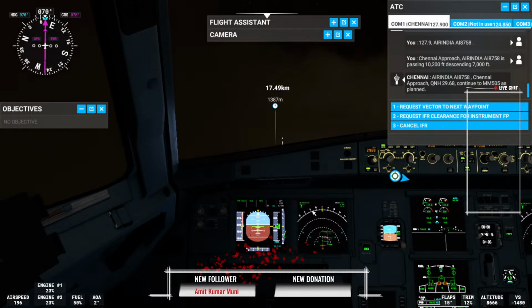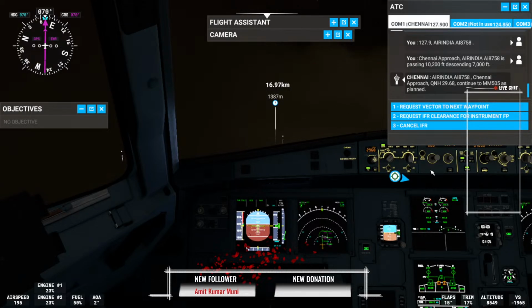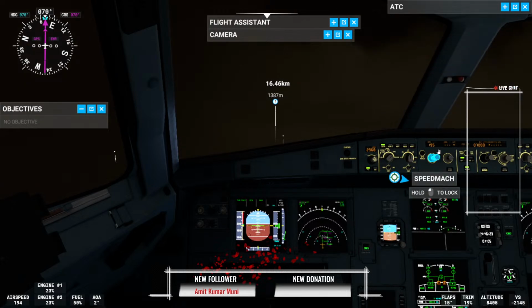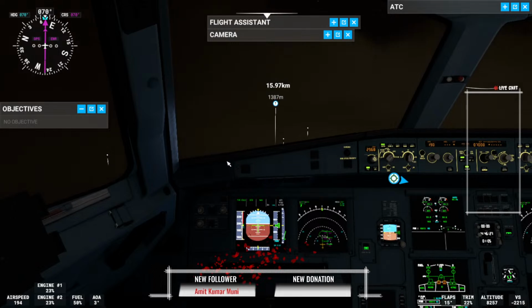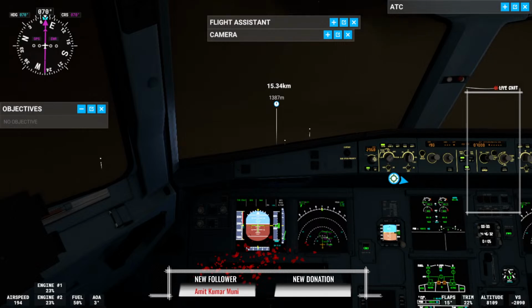Did you see the overspeed warning? Because I deployed a flap before reaching the speed. We can do 190 as well. Let's close this. We can do 190 as well. And remember 185 or below for flaps 3, which is our landing configuration.